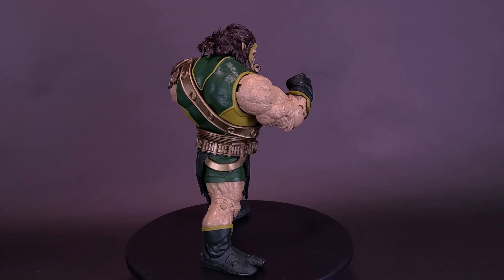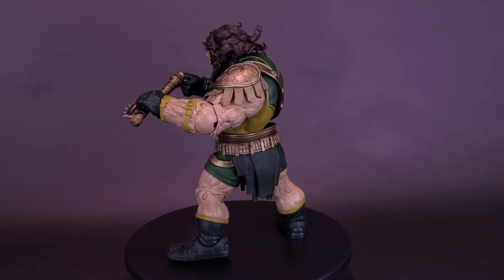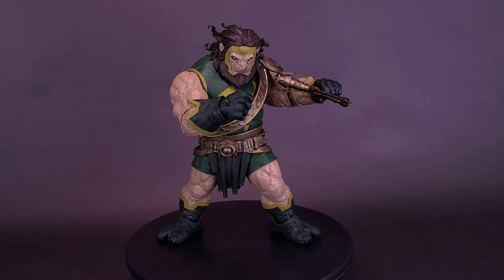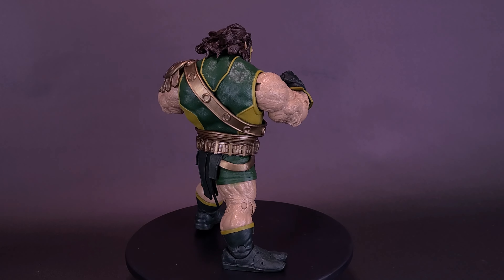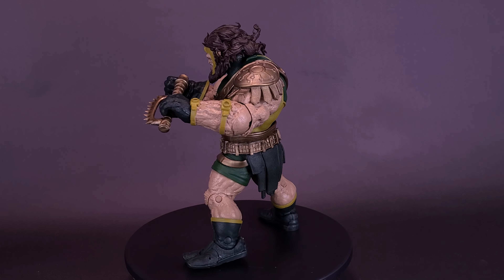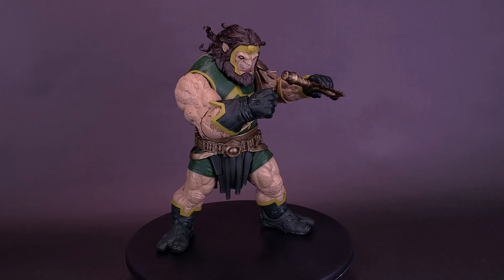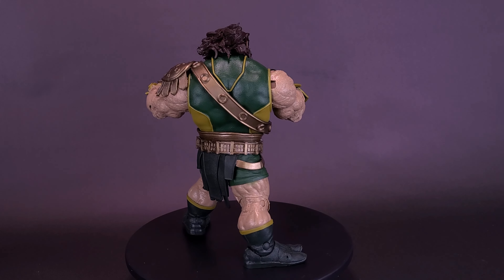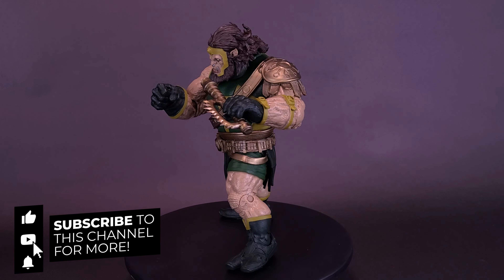To go along with this extremely impressive Kalibak, I do hope we get an equally impressive Darkseid. I'm kind of surprised we haven't gotten a classic-looking Darkseid yet, not counting the two from the Justice League movie. I'm sure when we eventually get one it won't be sold separately. I think it would be smart to not release Darkseid as a build-a-figure part of an entire wave, and maybe Orion — Kalibak's brother — could be part of that specific wave. There's a lot of plastic in this guy, though it changes depending on the body part: hard plastic for arms and legs, hollow plastic for the torso, and rubbery plastic for the head.